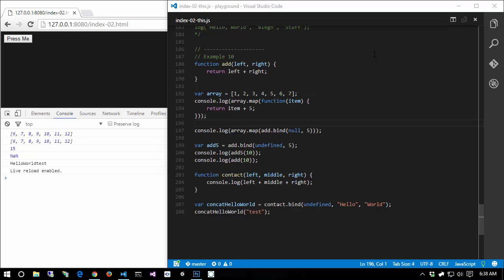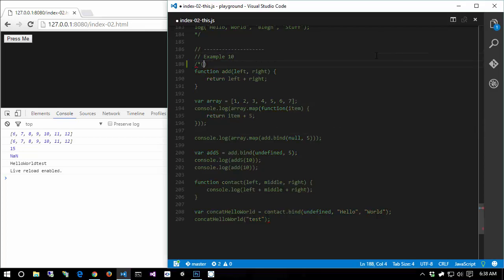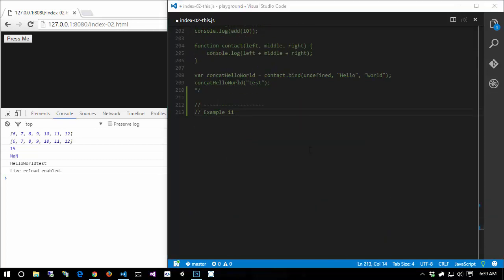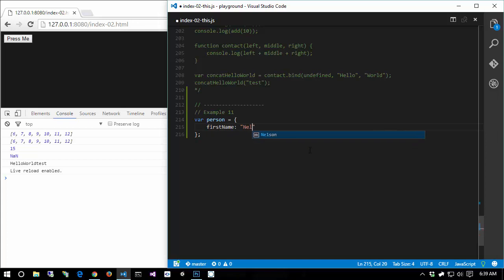But this feature fixes an issue that we saw earlier in this section, and I'll go ahead and write some code that illustrates that again. Let's do a var person again. Super inspired example. First name is Nelson. We could use a setTimeout example.